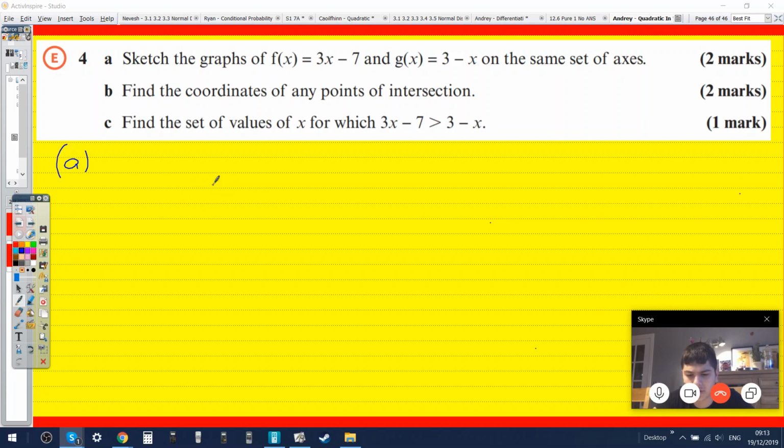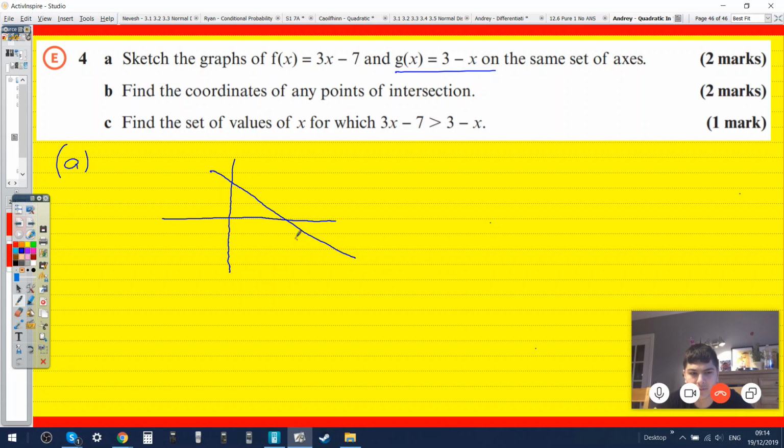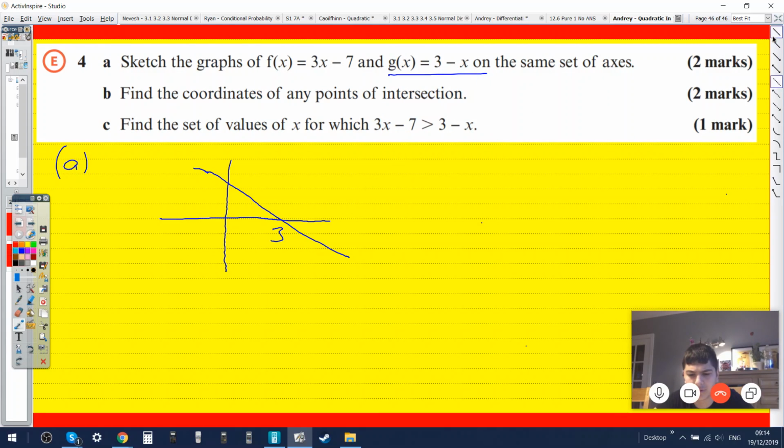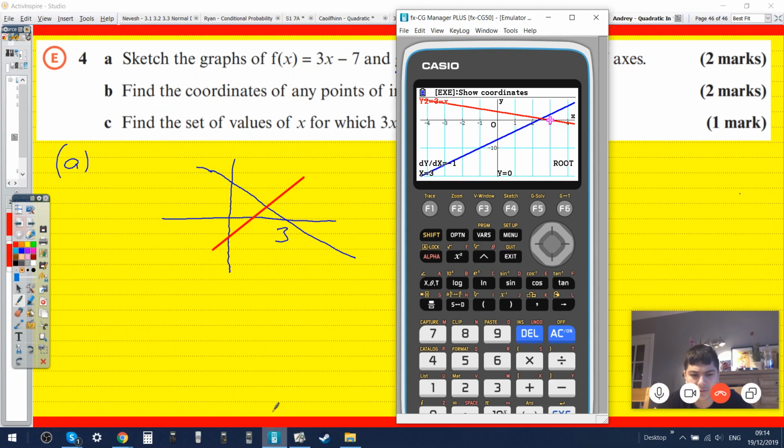Yep. And so for this one, the g of x, the root is 3. How about the root for the other one? 3 as well? Oh, I don't think it is. No, sorry, it looks like about 2.2 or something like that. So you can press shift, graphical solve, root again, and choose that one this time.